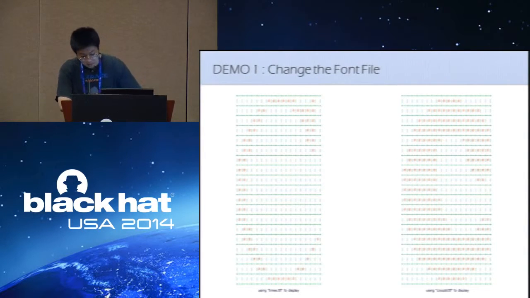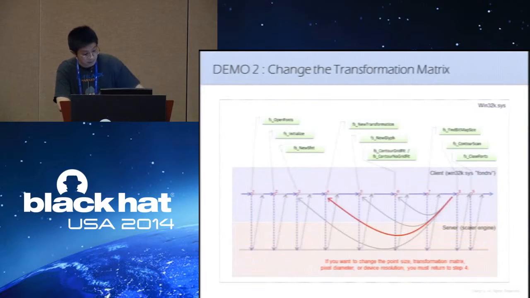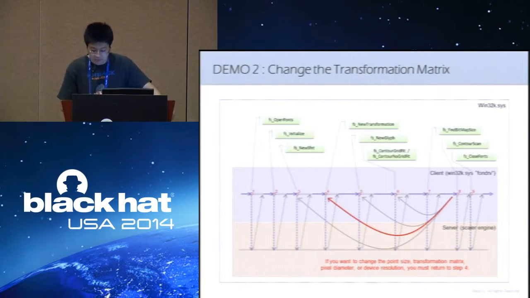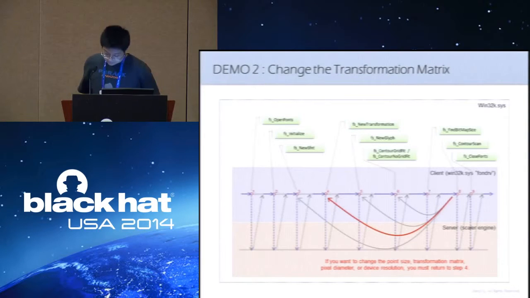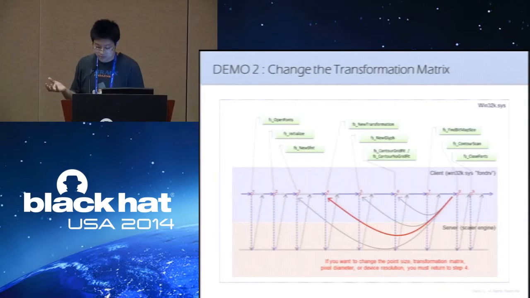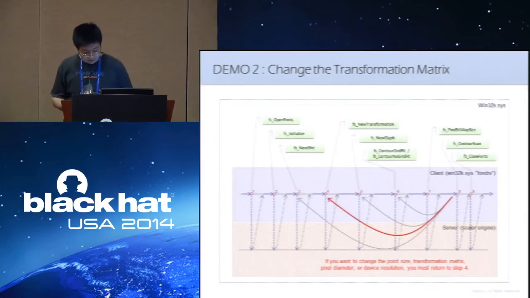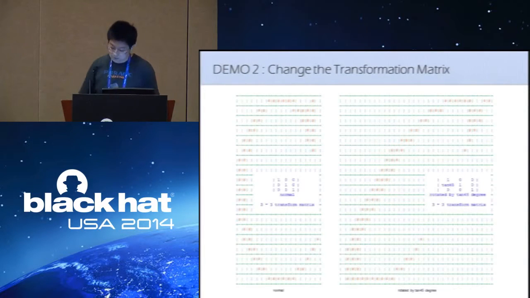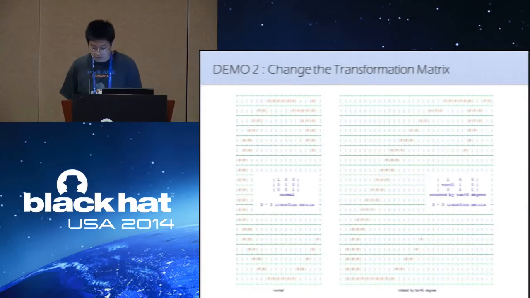The second demo is changing the transformation matrix. Okay, it's quite interesting. So if you want to change a point size or transformation matrix, pixel diameter or device resolution, you must return to step 4. And this input parameter on the right side indicates that we are ready to rotate the character by tangent 14.5 degrees.